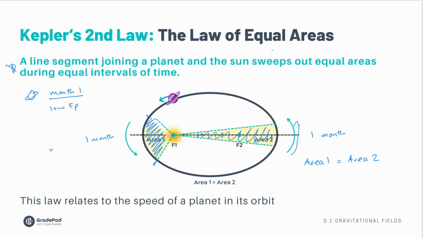And in month 2, it's going to have a high potential energy because it's far away from the Sun, right? But this is a system where the total energy is constant. What other type of energy does it have? Well, it's moving. So that means if the total energy is constant and it's got kinetic energy, then when it's close to the Sun in month 1, it must have a high kinetic energy. And when it's further away from the Sun, it must have a low kinetic energy to keep that total energy constant.